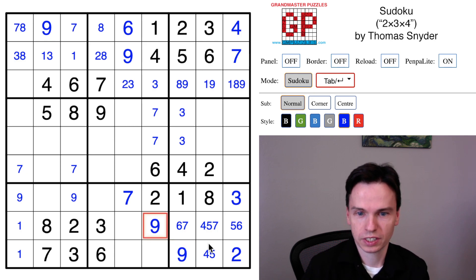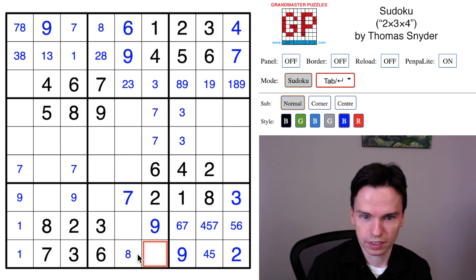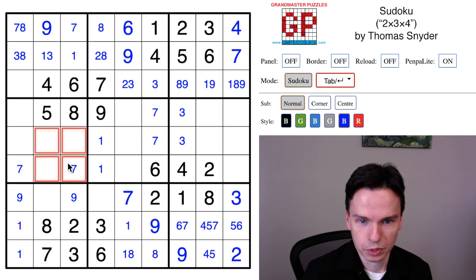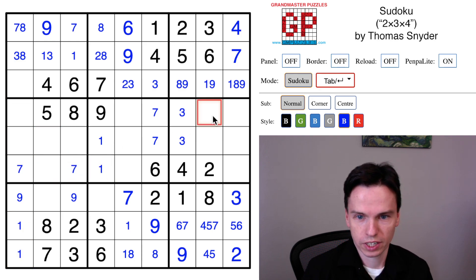And so this must be nine. That actually means this will be nine. We still have in fact, an eight's going to be in one of these cells. This one coming across means a one in one of these cells, one in one of these cells. This one is a pointing pair, means a one will be here. So this fifth and sixth row already have a one in them. So that's going to put a one here.